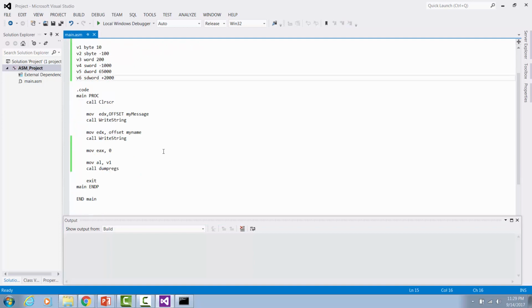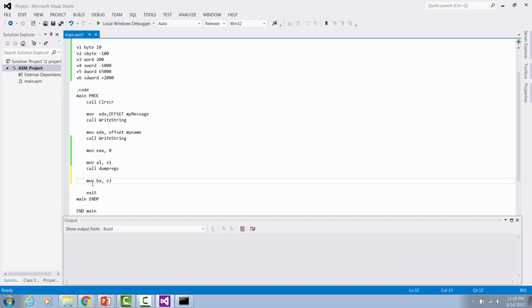Let me show you one more example of how to verify your variable's value. Suppose I want to use V3. V3 is a word, so I can use BX. BX is 16 bits, a word, so I can use BX to copy V3 into it.